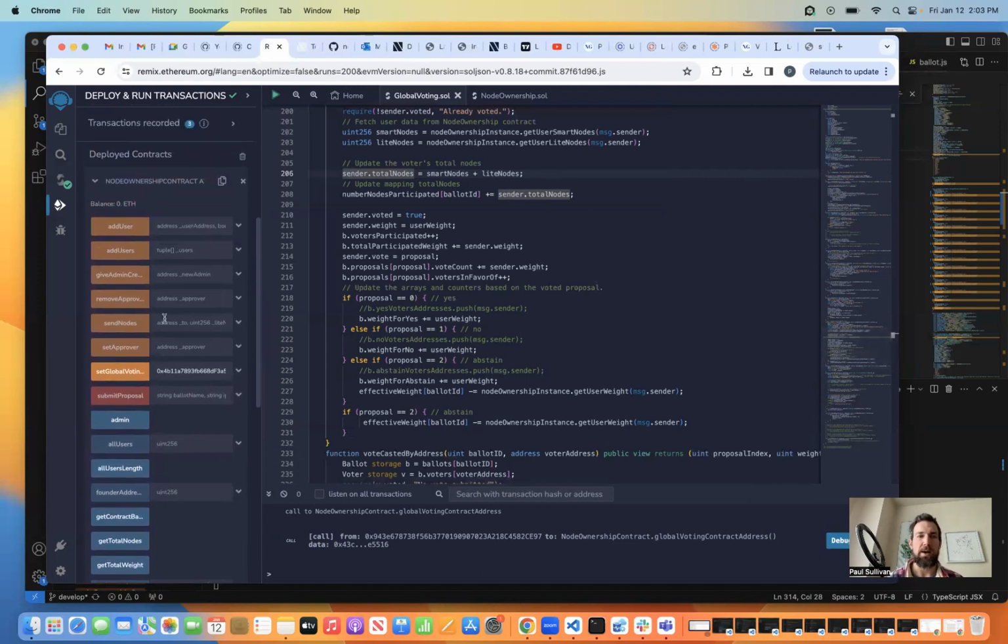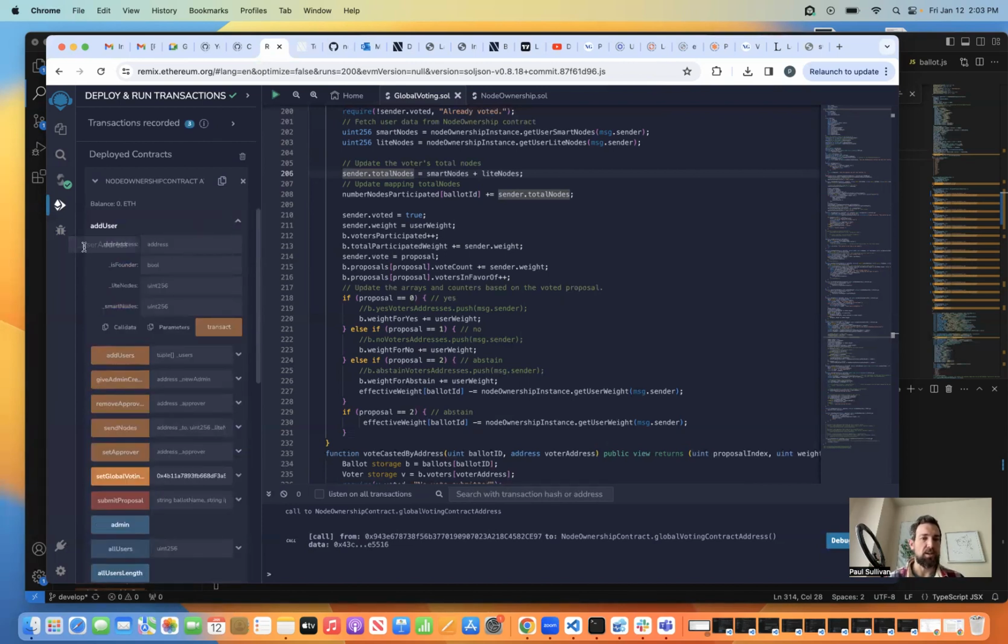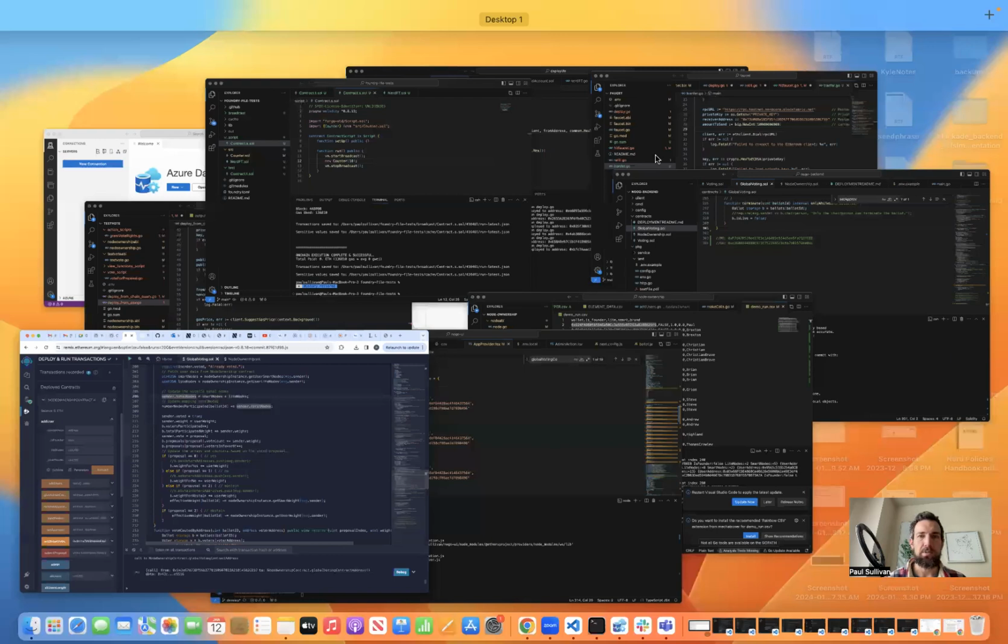I'm going to go through my usual process. This is the tedious way of doing it, and maybe I will correctly structure an array so that someone can just copy and paste it and it'll get all set up. That's what the deployment script actually does. But right now, usually I'll just go one by one and add users. So I can click this drop-down here, and these are all the parameters that need to get passed for add users. So let's start adding some users here.